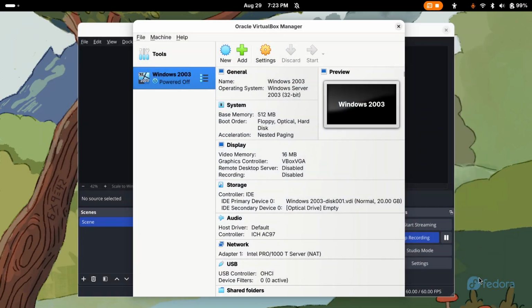So that's that. It should be shutting down. Now, for some reason, it takes a second to completely shut down. I mean, XP does too, but yeah. Okay. And then once that's fully shut down, this window will disappear.